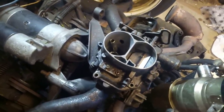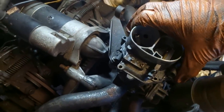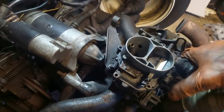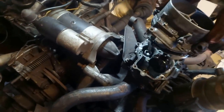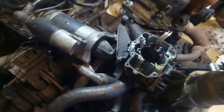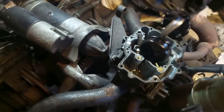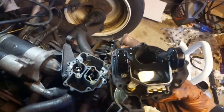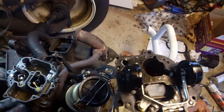You'll notice the 2CV uses a twin choke carburettor. It's a Solex unit. And that should now come free. There we go. There are the floats. Fair bit of muck down in those float bowls. So we'll give those a clear out as well. Thankfully the seal on the bottom is in good condition. So I think we've got a new one to go on.